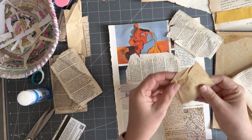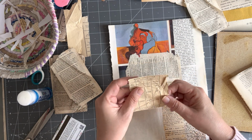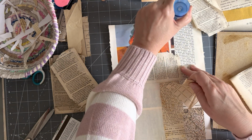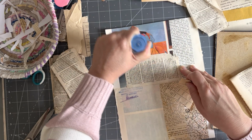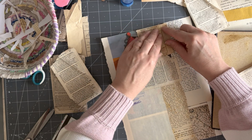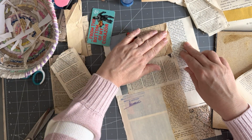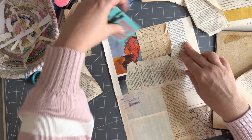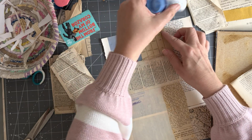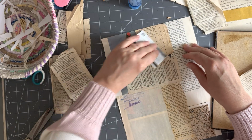And then we have also bits and pieces of ephemera. I put this one, I think, up there. Oh, that's upside down. Put that one there. Yes. Okay. I didn't put glue on this because it's very fragile and falling apart. Let me just slide it along to where the glue is. Still not really sticking there. That means I didn't put any glue there, that's why. That's better. Okay.